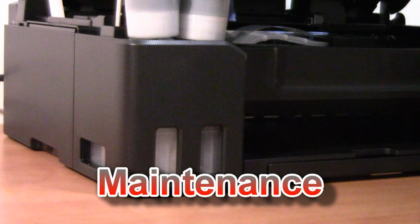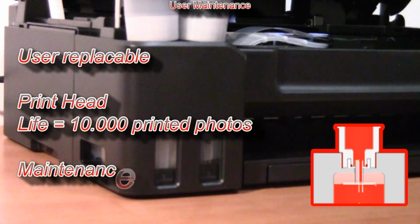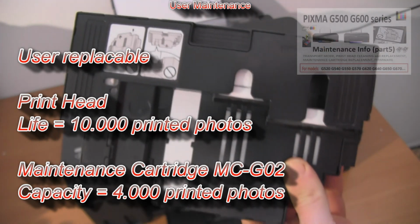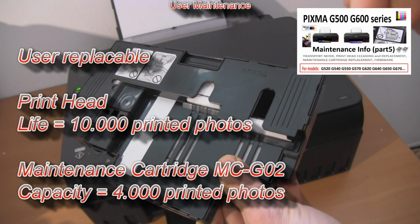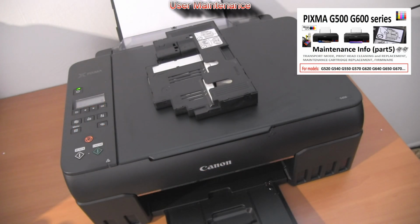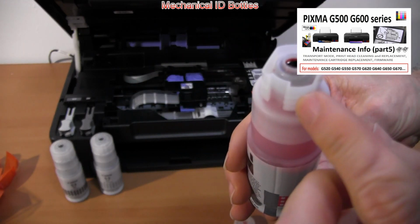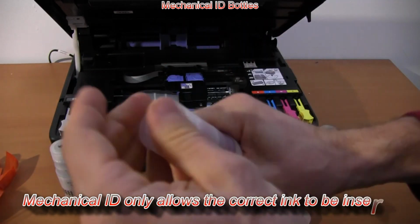Maintenance on these models is very simple, with user replaceable print head and maintenance cartridge. Each bottle has its own mechanical ID, which only allows the correct ink to be inserted.